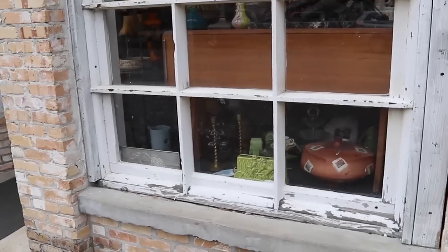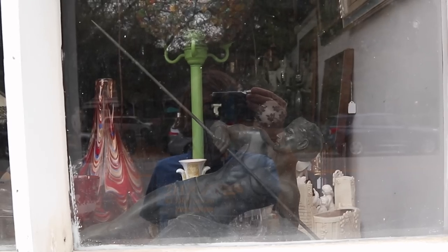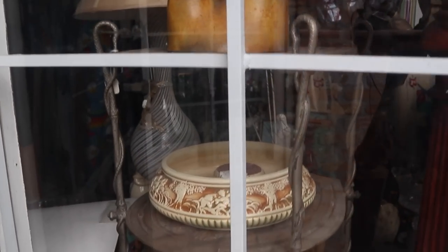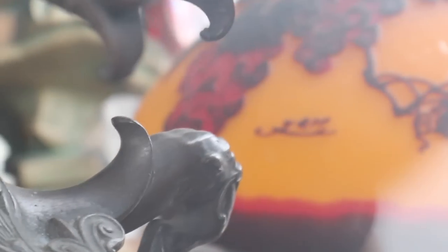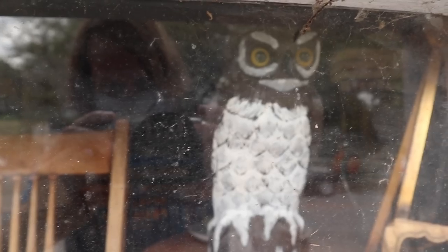Around the front of the old building is another antique shop — it's midweek, so this one's not open. But we've got the Lover's Lane Bicycle Built for Two planter there, nice piece of spatter glass, and look at this bronze — I like the lean to it. Anything that has action in bronze makes it more interesting as a sculpture. And then this orange and red lamp — you'll see these in the wild, but they're reproductions made 30 years ago. Roseville Donatello and a nice Weller piece there. This store is open on weekends, and you see the owl guarding their store.